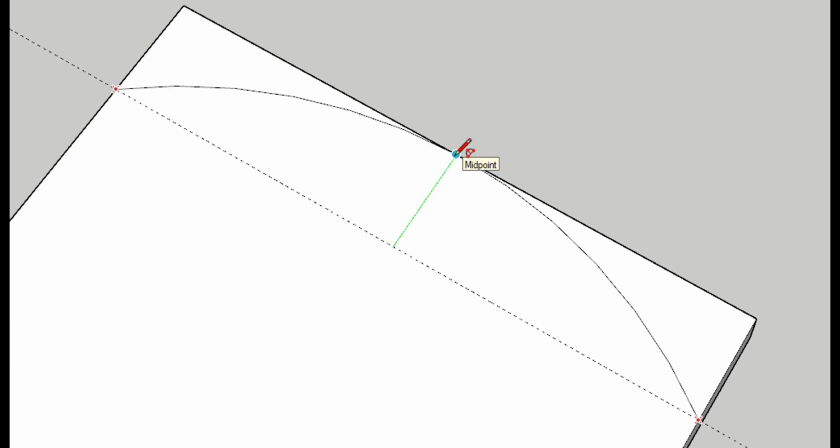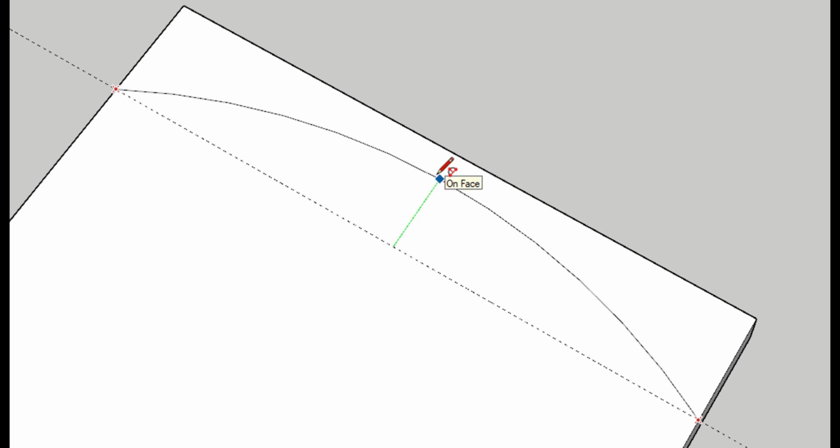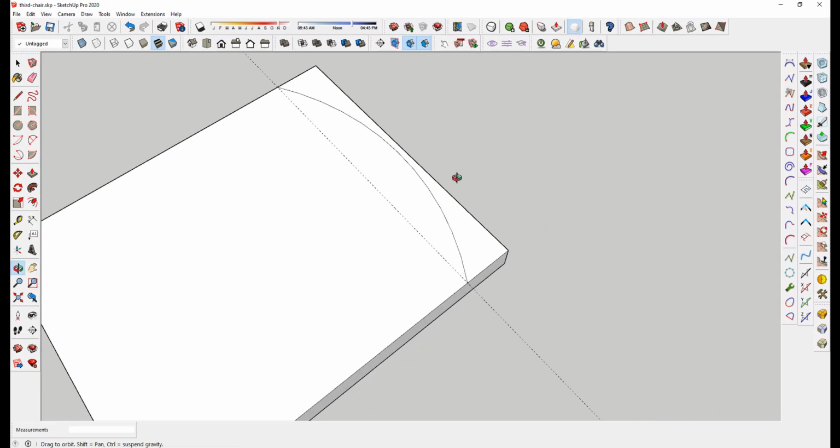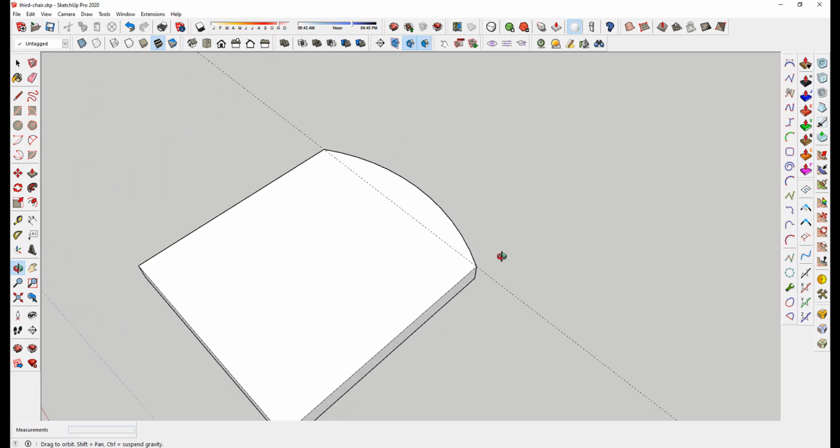Now, I don't want to go all the way to the edge. It really isn't bad, but it's just going to cause a little bit of trouble later on in the way this model develops. So I'm going to go just kind of close to it, but not touching. So don't touch this point. Just kind of hover away from it a little bit and click. And we've separated that back area from the seat itself. Type in P for push-pull and click this back surface. Go down, and as it touches the bottom plane and you click on it, it disappears because the 2 planes touching each other makes that surface go away.